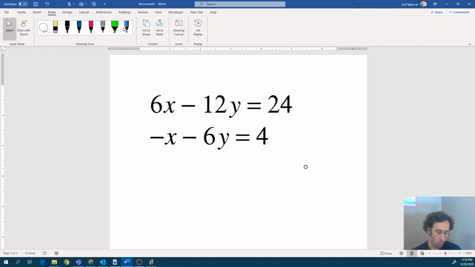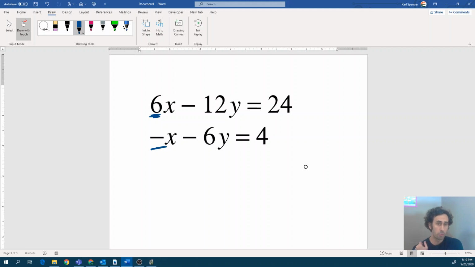So what I see when I'm doing this problem, I see two options. Do you want to cancel out the x or the y? And there is no right or wrong answer which way you do this. Because we've canceled out the y's in the previous problems, let's try to cancel out the x's in this problem. So we have a 6 here and a negative 1 down here. 6 on the top, negative 1 on the bottom.